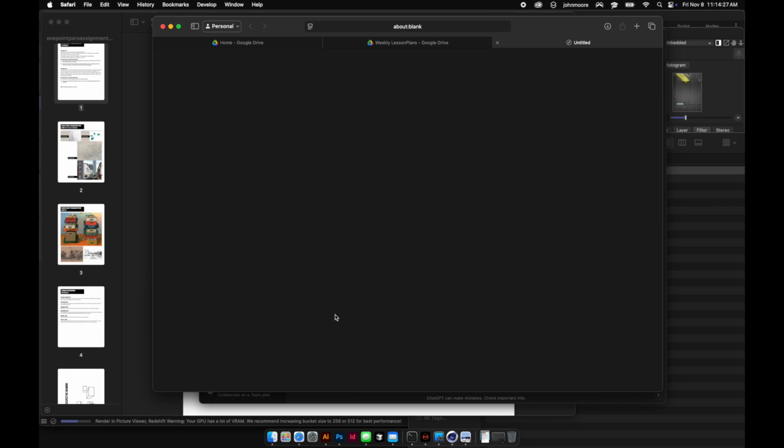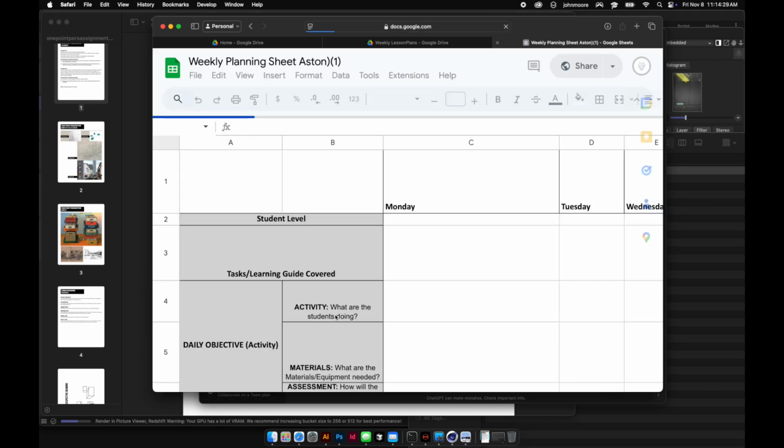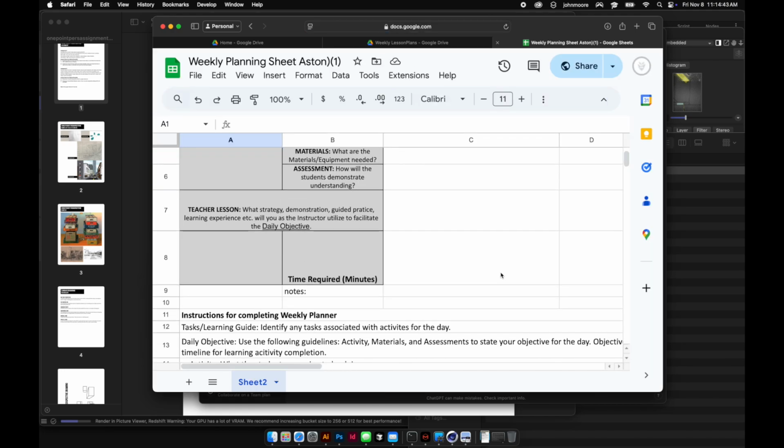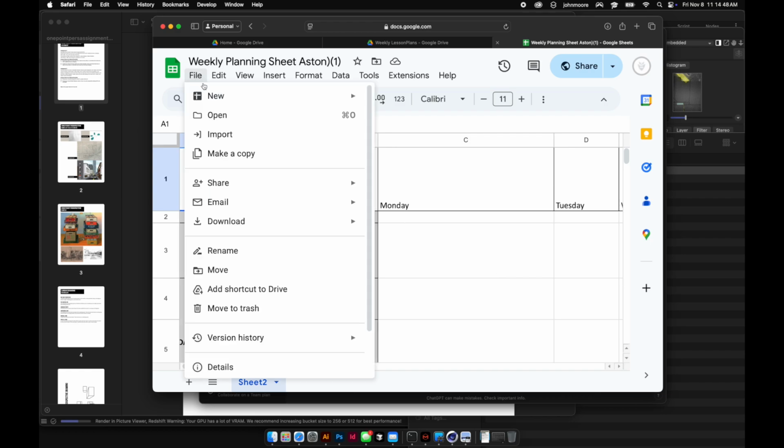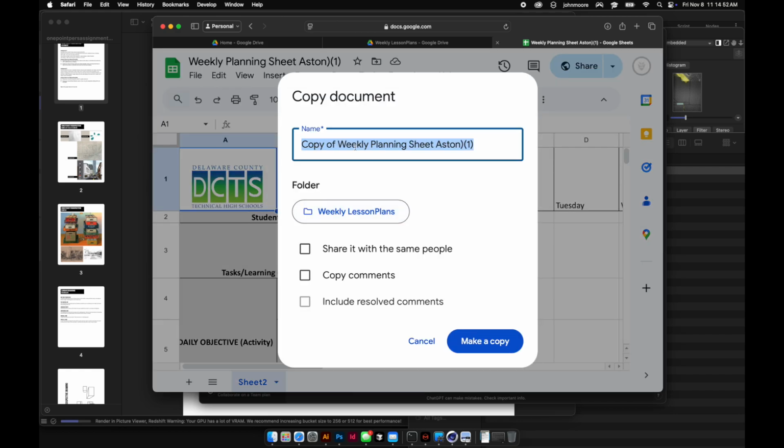So I usually just go in and make a copy. This looks like a blank one. Okay, so then I would just file and make a copy of this one and call it 11.